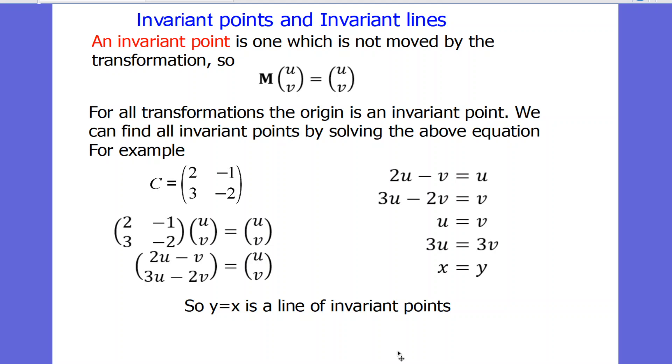For instance, let's consider the simplest point: x equals 1, y equals 1. When we put that into our expression here on the left, we get for the new x-coordinate is 1, and the new y-coordinate is 1, which agrees. Therefore, that's just confirming any point on the line y equals x is not moved by this transformation, C.